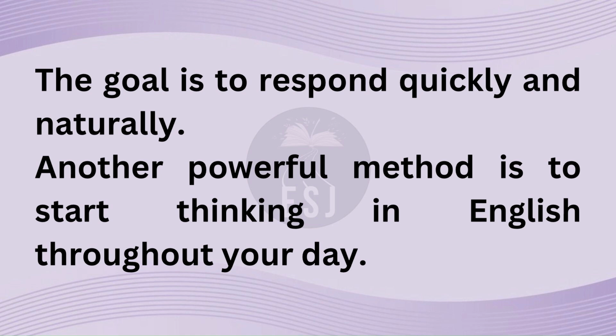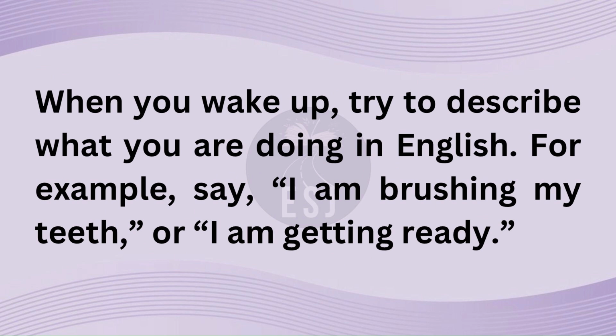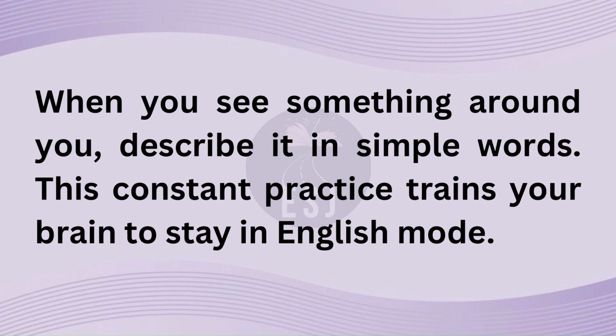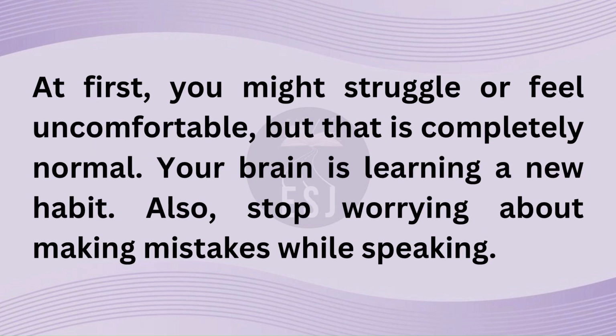Another powerful method is to start thinking in English throughout your day. When you wake up, try to describe what you are doing in English. For example, say, I am brushing my teeth, or I am getting ready. When you see something around you, describe it in simple words. This constant practice trains your brain to stay in English mode. At first, you might struggle or feel uncomfortable, but that is completely normal. Your brain is learning a new habit.